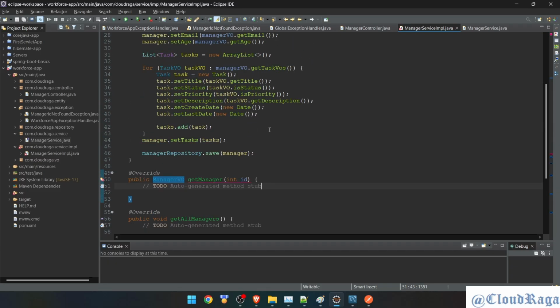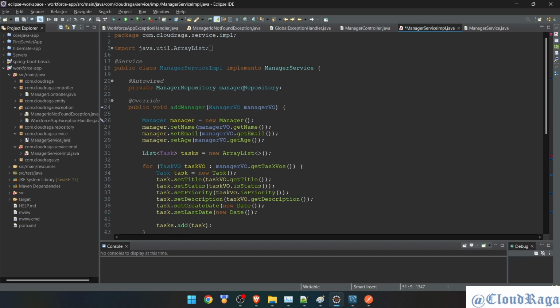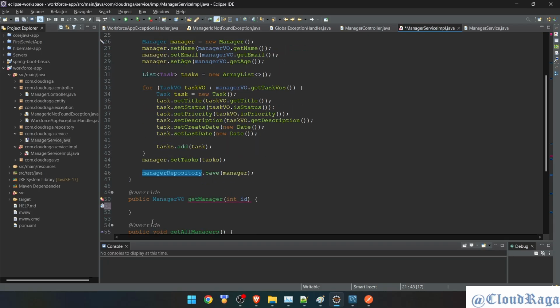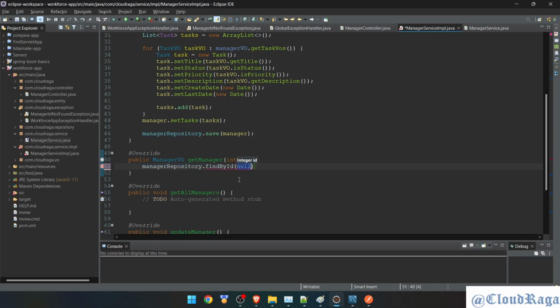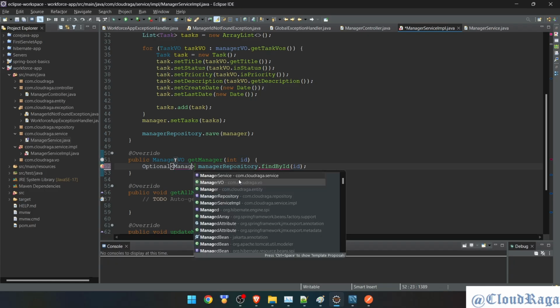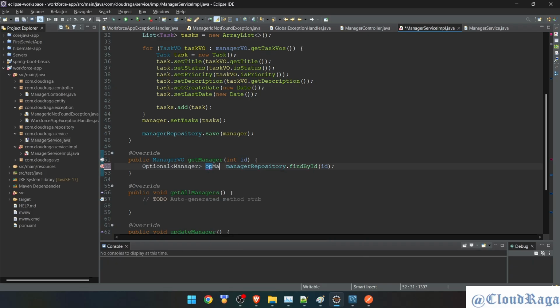Now on the basis of ID, I need to search it. We have an endpoint ready and need to configure the manager repository. So I'll copy this, go here and say find by ID. ID is this, and it returns an optional object, optional of manager, the entity, not the view but the entity. So I'll say optional manager, and done. Then there goes a simple logic.